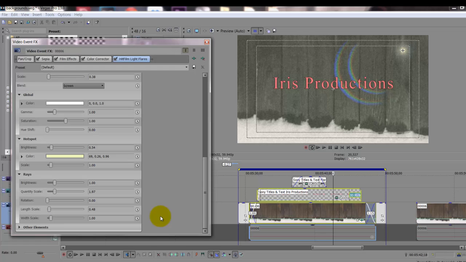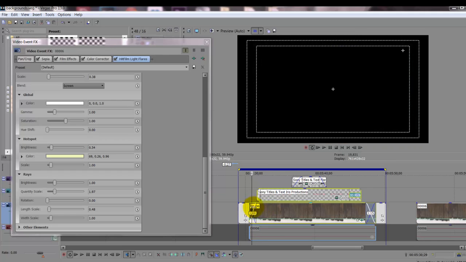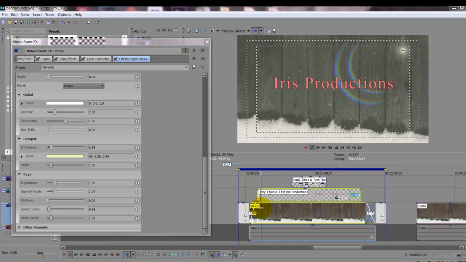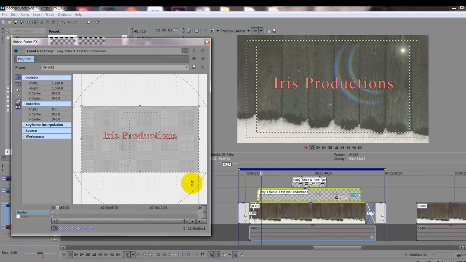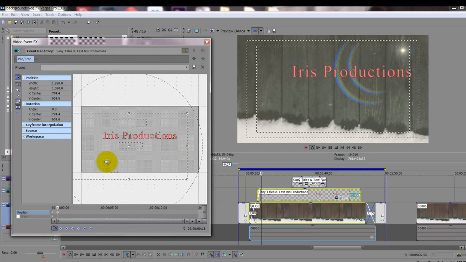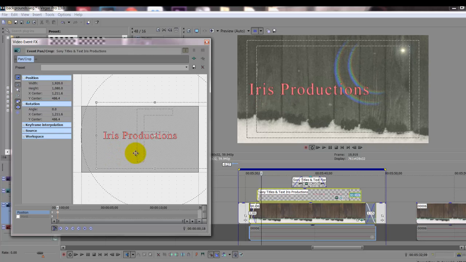Okay, so here's now where I'm going to start maybe making some animation. And then I'm also going to affect the pan and crop at the same time because I want to kind of trek along. I think, yeah, I'll do this.